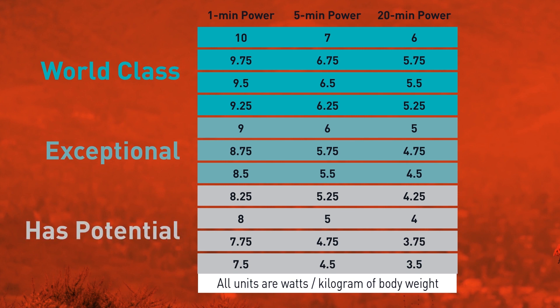The has potential category represents athletes that are at the level to compete locally, but race and power development should still be the primary focus. This is when an athlete has the potential to really grow and rise through exceptional and even world-class categories. But the athlete should focus on growing at a slower pace and keeping the pressure off themselves. These are still very good athletes with a high level of potential, but I would advise sticking local and really learning racing and taking time to grow before jumping headfirst into bigger national or world-level events.